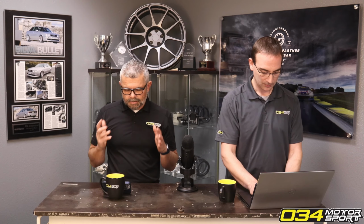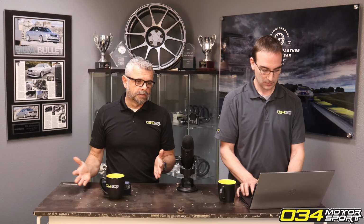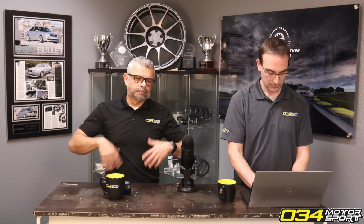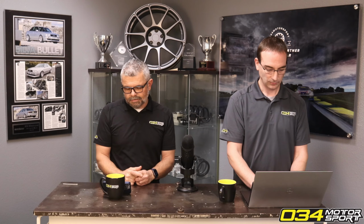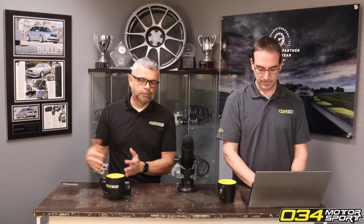So if you put our intake on a stock vehicle, our intake flows substantially more than the stock intake, but the factory ECU is targeting a certain amount of power, and so it's probably not going to make more than a few horsepower difference, because the factory ECU tuning is going to ensure that the power is what the torque request from the factory is. But once you tune it and you flash it, then our intake will make more power.